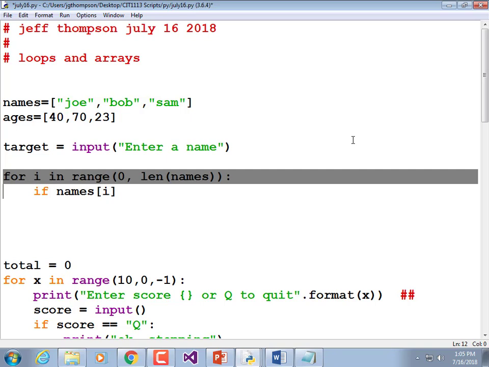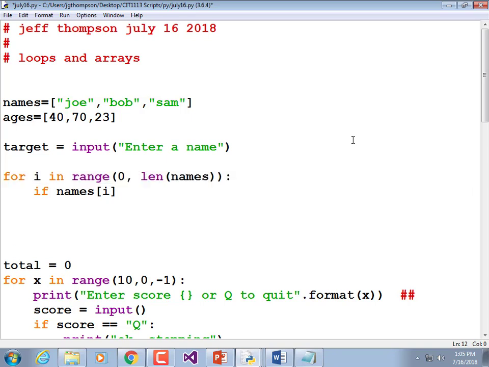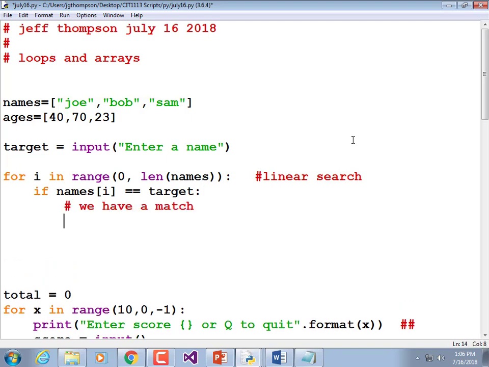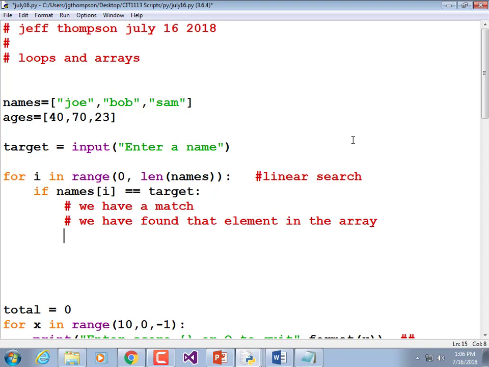All right, so we have for i. We're counting through the array. We're doing our linear search. I'm going to add that as a comment. Linear search. And if names subscript i is equal to our target, we have a match. We have found that element in the array. And we can use that index number, like we could print out that person's age.